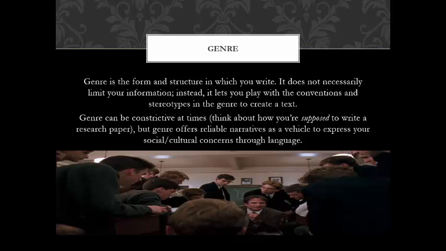Try not to think in terms of genre as, in the previous example, I said comedy, romance, drama. A way to think about genre in terms of academic writing is that if you are an art designer or an architect major, there's a certain genre of how you write papers. If you're a history major, the way you write papers, you answer the questions of how, what, when, and why, but you're specifically outlining; you put certain steps above others.